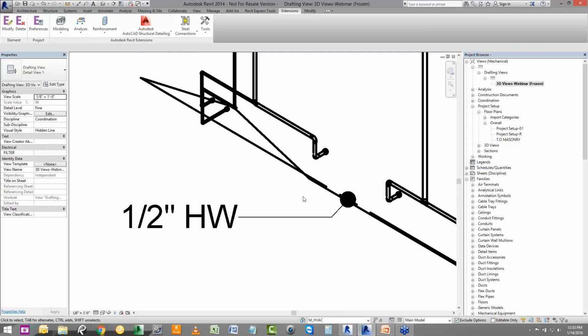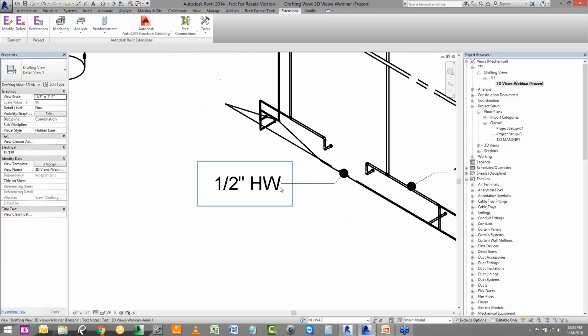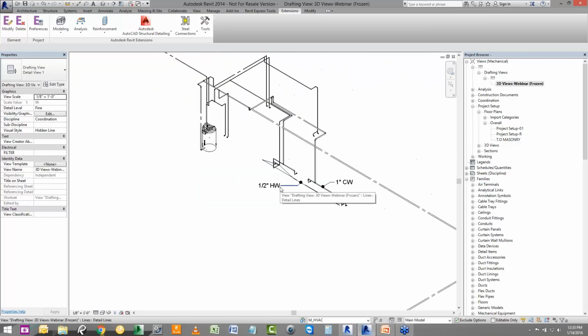So you may have to unjoin some elements to get this exactly how you want it, but this is a heck of a lot easier and better than exporting to CAD and re-importing. This allows you to keep everything as Revit line work and all native inside of Revit rather than having to maintain two separate design files.